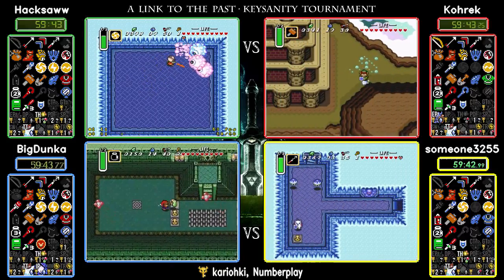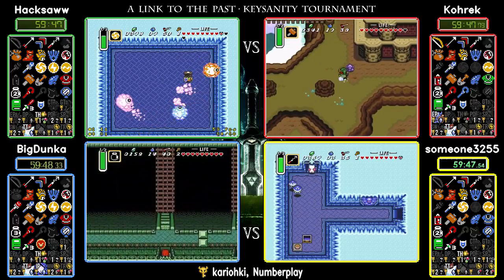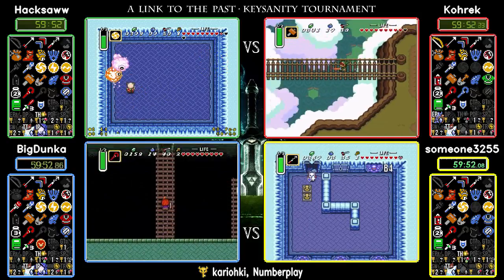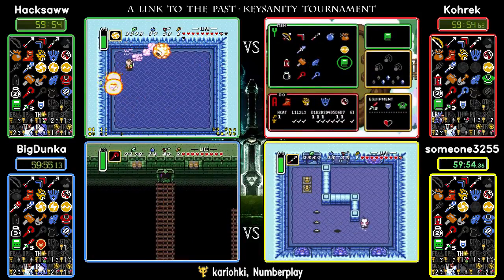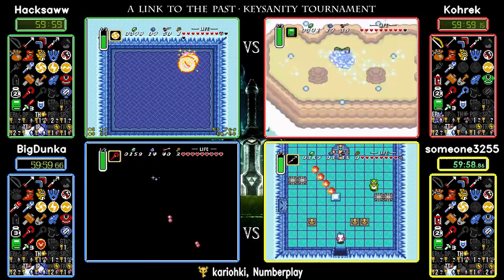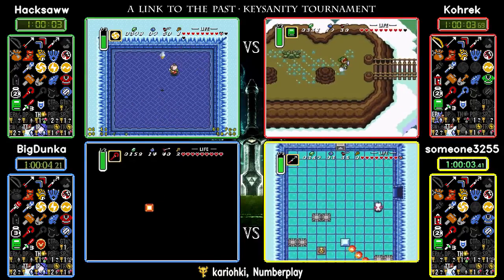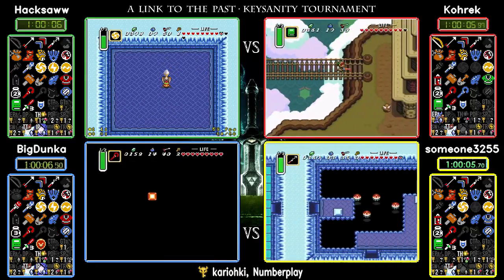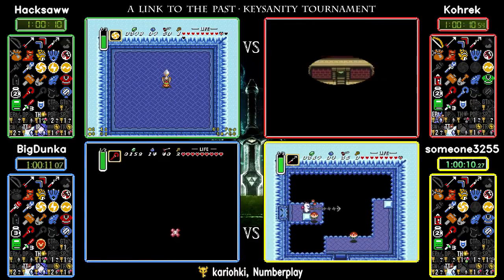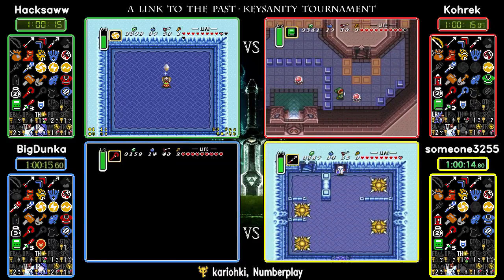Now Kohrek is finally making the play to Ganon's Tower era. He's behind everyone now, but he did a lot of checks early on that helped him. Okay, BigDunka, let's see that Dark Mire room. But it's dark, we can't see it. Well, you can see the transitions there, so we did the first room without getting hit. That's big. That's BigDunka.